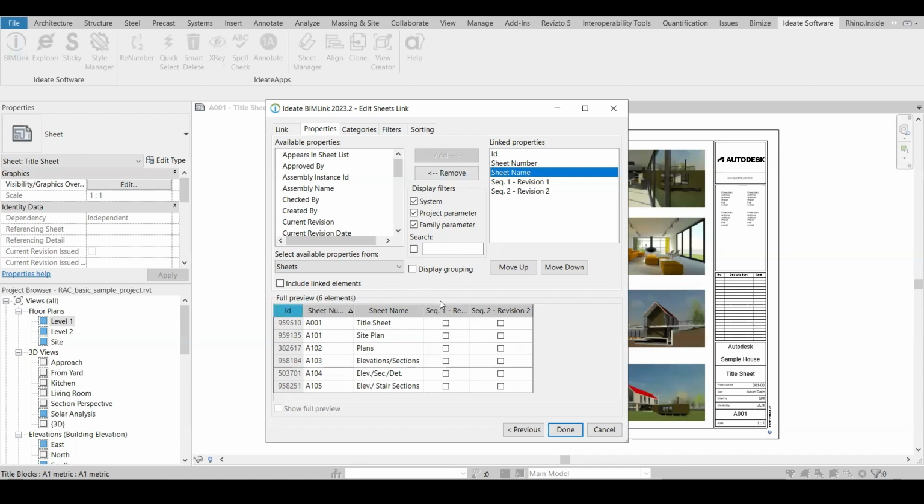we can go down here into this preview. So these two options are Boolean expressions, which means it can be unchecked or checked to mean true or false. And since we're only working with a couple of sheets here, we have the luxury of being able to see these changes live applied. Say we didn't want to export this to Excel and we only had a couple sheets to change, we could just click this and check the box, and you'll be able to see this revision right in here. So if you squint, you might be able to see it in there. If we uncheck, it vanishes. But that's not as fun as the properties of the BIMLink and doesn't show the full power of the app.